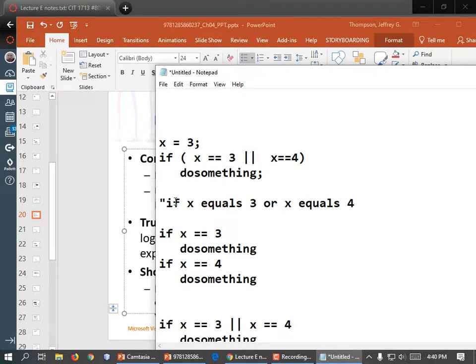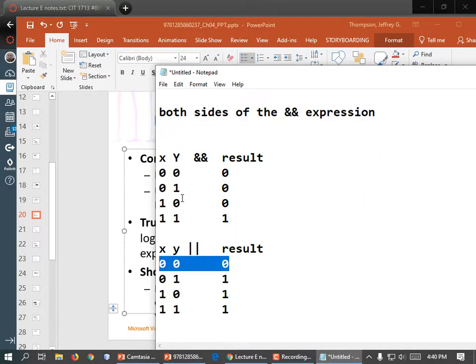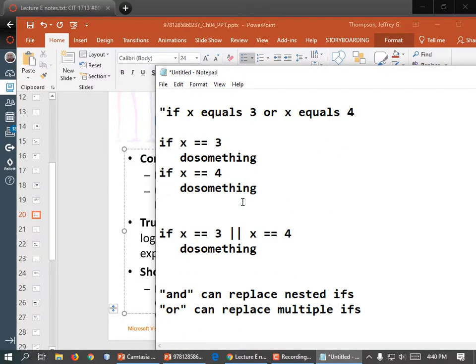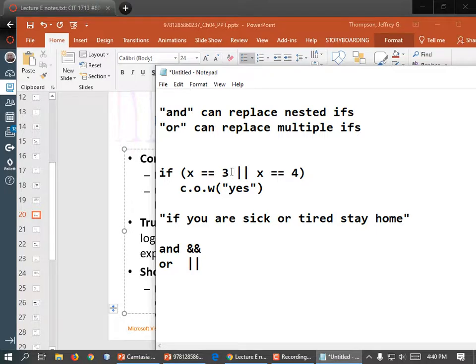Just like when you use and, you can kind of optimize it. You put the one that's most often false first in order to speed it up, right? If this one's false more often than that one, then it's more efficient to put it here so that we can rule out as many checks as possible, because if this one's false, there's no reason to check that one. The same is true of or, but in reverse. You want to put the one that's more often true first for efficiency's sake. Because if this is true, there's no need to check that one.